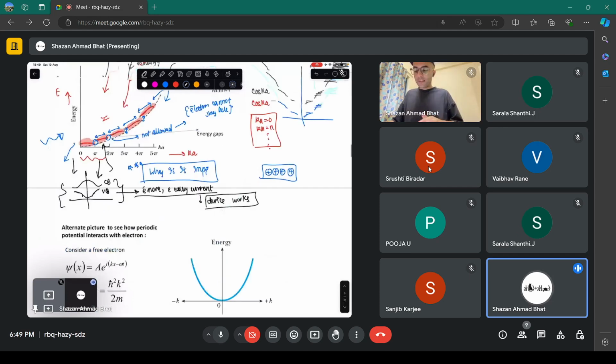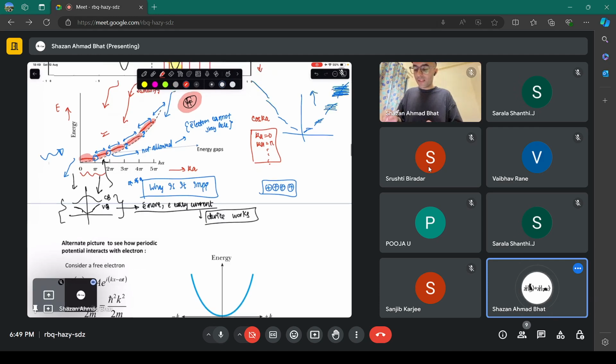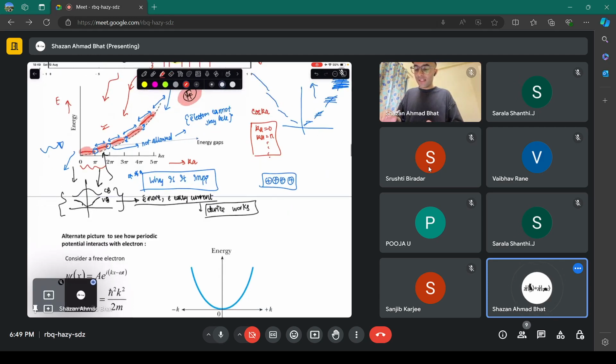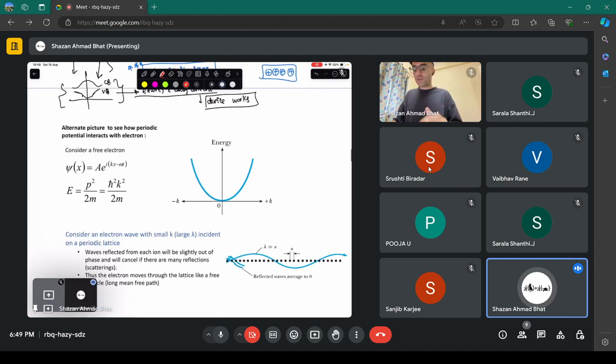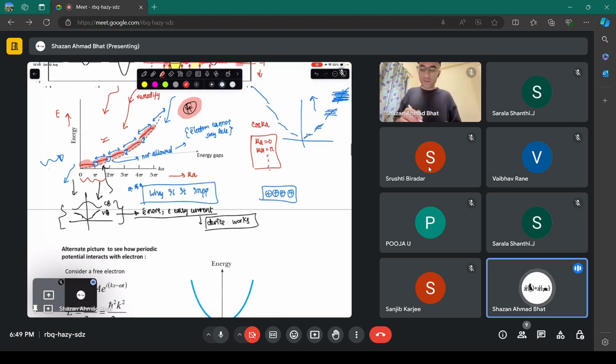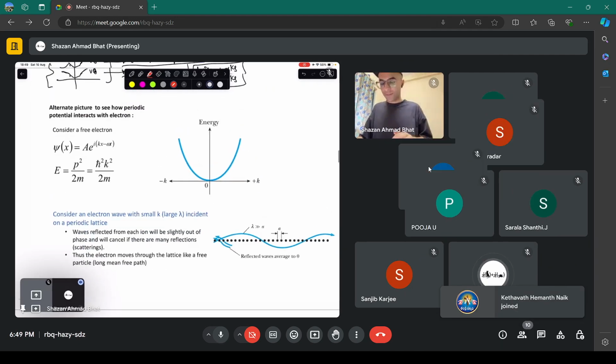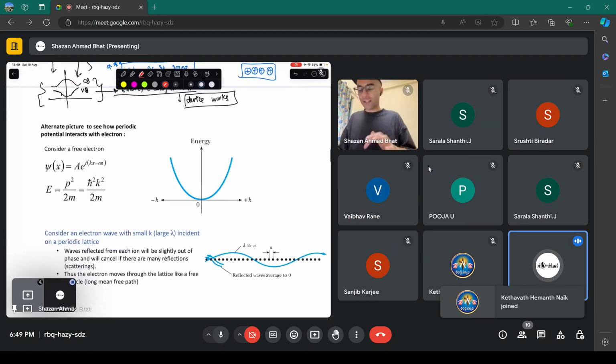Let's take a pause here and think about one more explanation for how these bands can arise. This is one way of explaining it. Maybe some of you found it complicated because of the maths involved, so let me briefly give you another theoretical explanation of how the bands can arise inside a device.